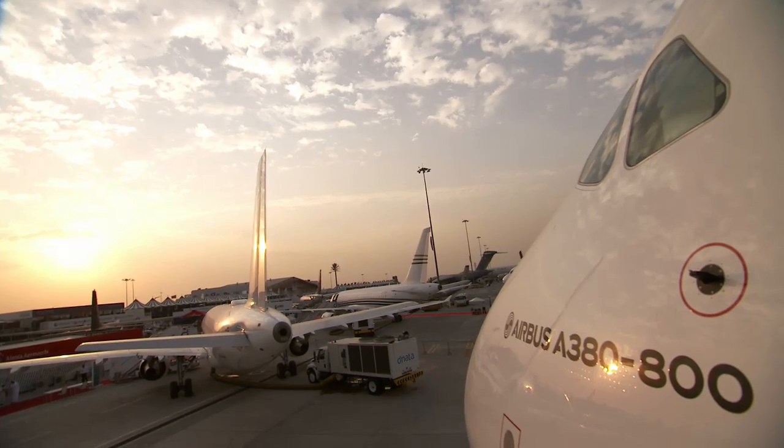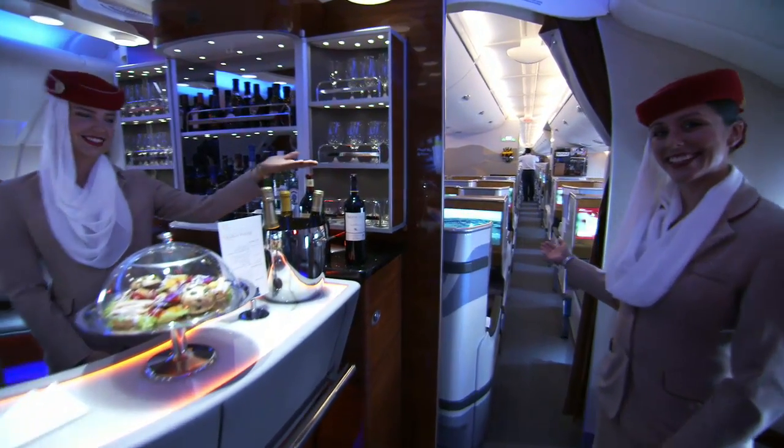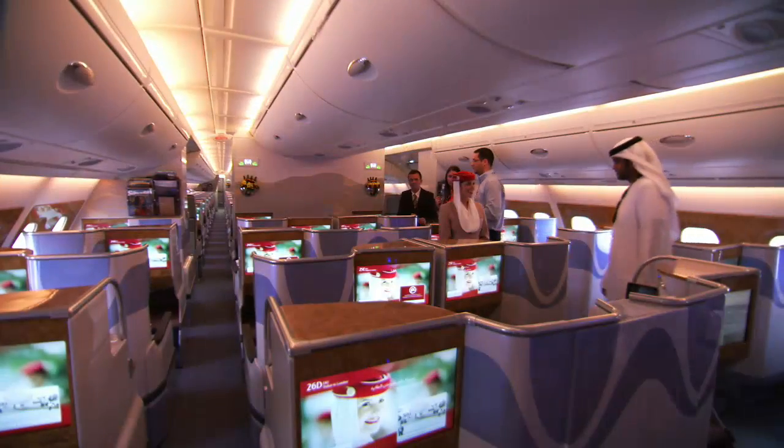The life cycle of a product has become much shorter now, and that's what we have to address with the inside of the A380. We have to recognize that people become bored and they want to see something different. So in answer to the question of what we will do, we will revisit the premium cabins quite significantly.